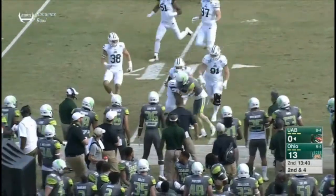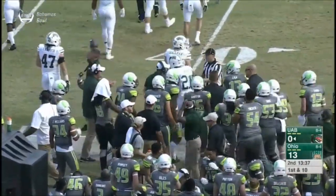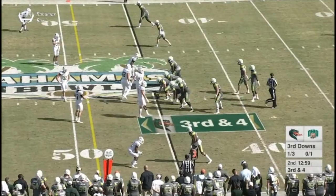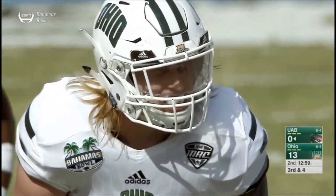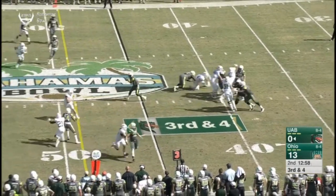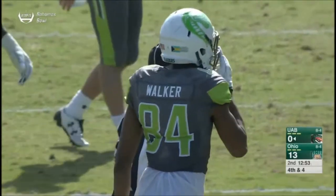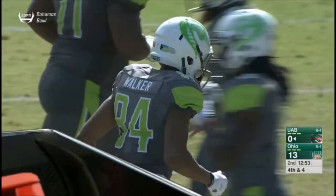Erdly was hit as he released — hits Collin Lisa, one of those 15 guys who hung around and is being rewarded. Erdly took a shot — stay in the game. They've got to keep their defense on the sideline, get those guys some rest. Play fake to Donnie Lee and a quick throw on the slant inside — knocked away. Looking to hook up with Justin Walker and he could not bring it in. Fourth down.